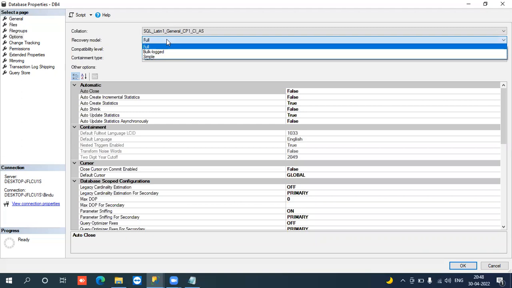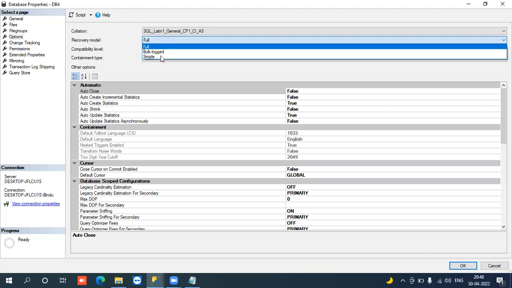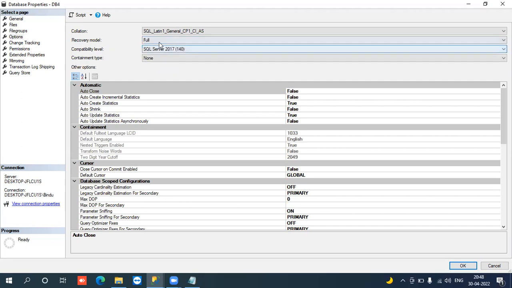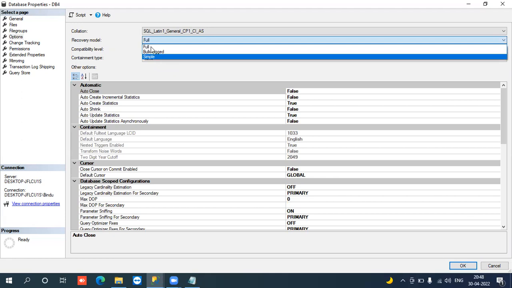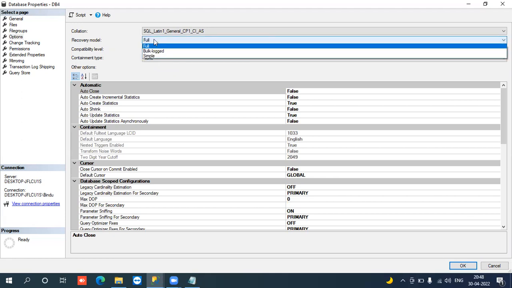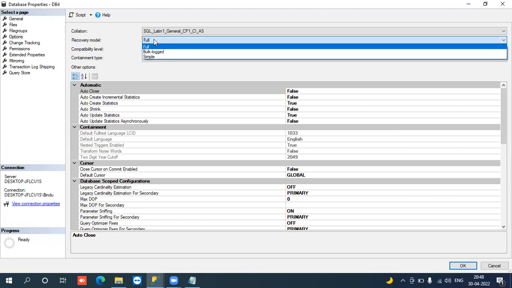When coming to the recovery model, there are three recovery models: full, bulk logged, simple. By default it is full, depends on the requirement. If you don't want to lose any data, you can keep it full. And if you perform any kind of high availability like log shipping, database mirroring, always on replication, or want to configure any DR mechanism, you need the full recovery model. If you want point in time recovery, you need full.